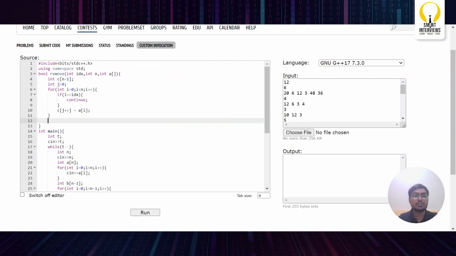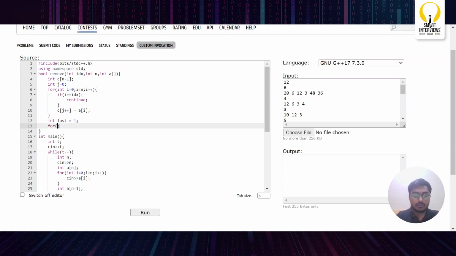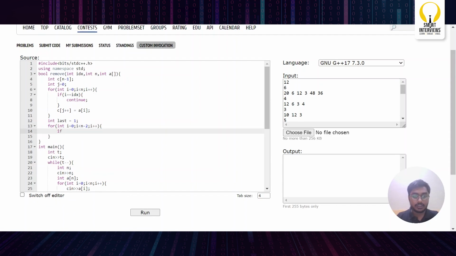Now I need to check if C is sorted or not. How to check? I can maintain one last, let's say some last equals to 1. I will be going from i equals to 0, i less than, how much should I write? n minus 2, i plus plus here. I will be checking whatever the GCD I will be getting of adjacent elements of C. Till now in my C, apart from the x1 or x2 or x3, all the elements are there.